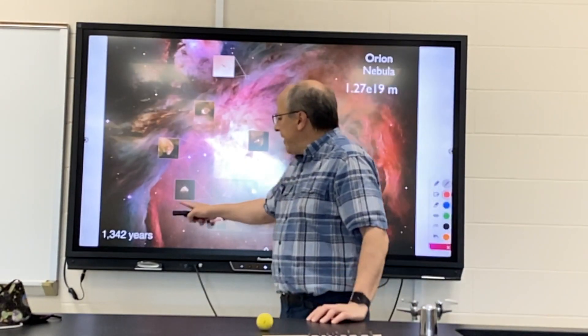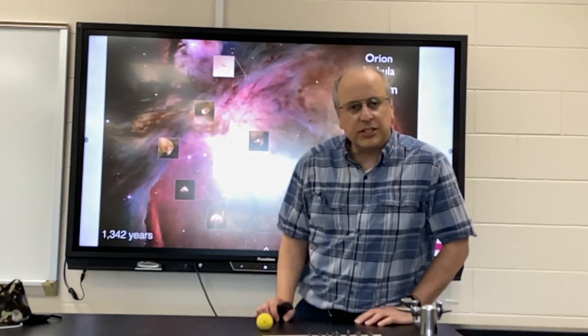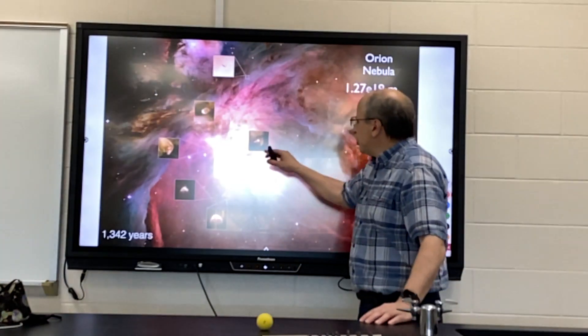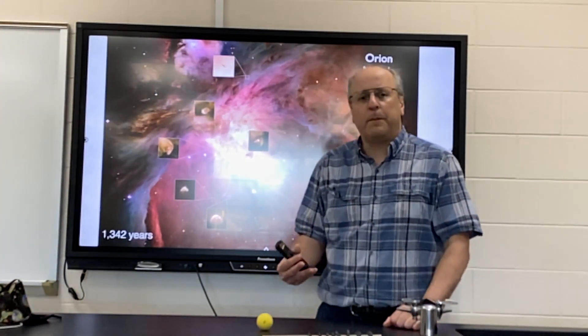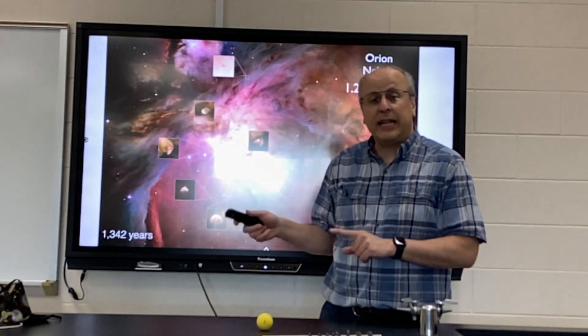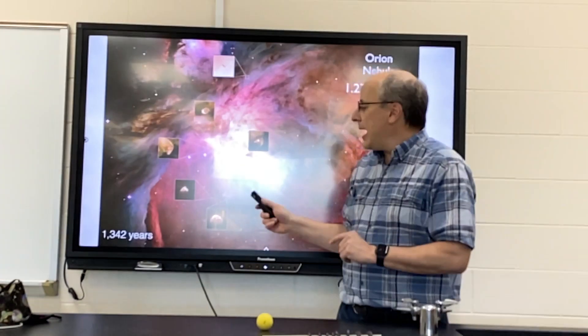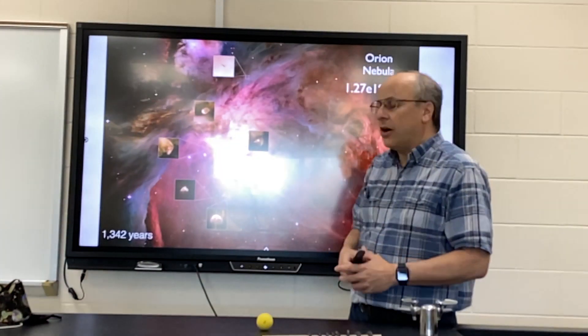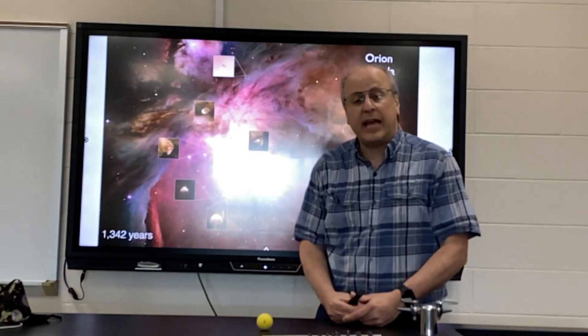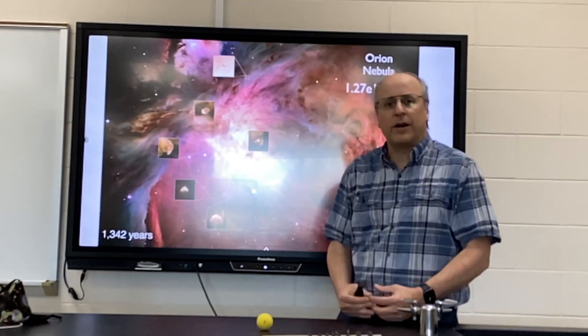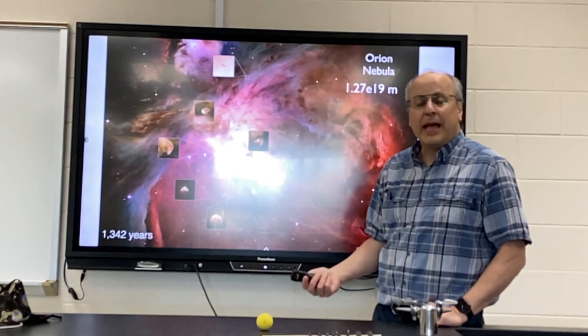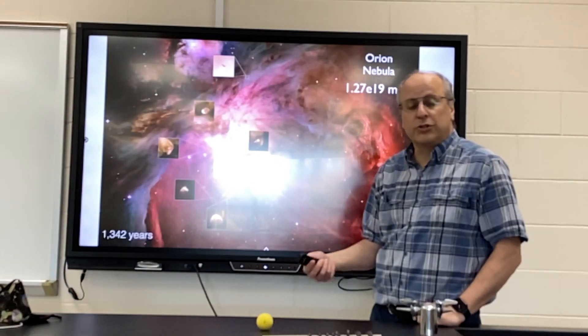You're going to get a value of about 1,342 years. So make sure you understand what this means. These stars that look like they are being born right now, we're actually not looking at them as they are today when we see them, but we're actually seeing them as they looked over a thousand years ago. That light that is reaching us today has been traveling for over a thousand years. You are literally looking back in time at how these objects used to look.